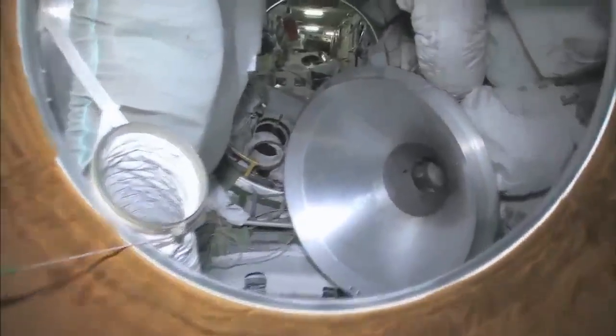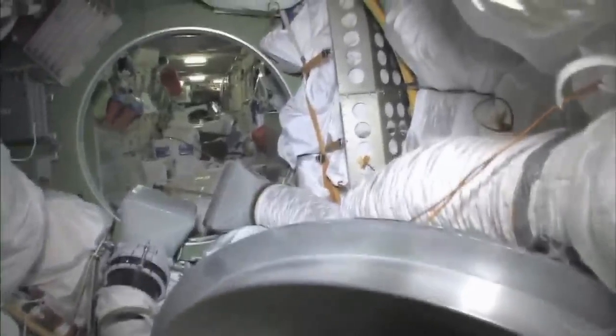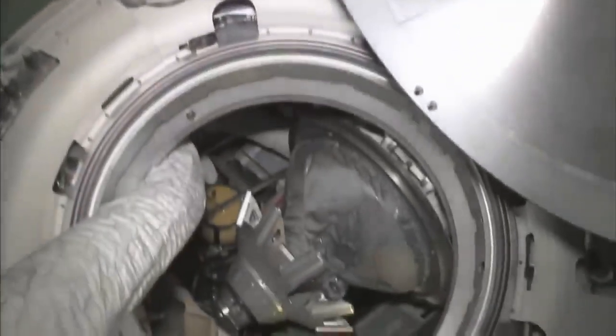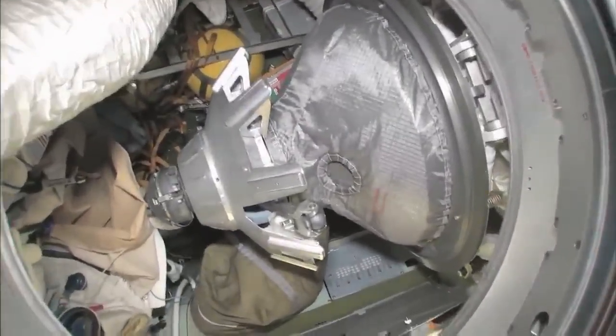We're floating into the Russian side of things. We are now in the pressurized adapter part of the functional cargo block — we call it the GaA, and it's also a docking port down below. You can see the hatches, and in front of us is the docking mechanism for the Soyuz. It's very compact, not a lot of room, but very efficient. Yuri's been busy unloading the Progress — we just finished an EVA, so things here in the FGB are very functional and very cargo-full right now.